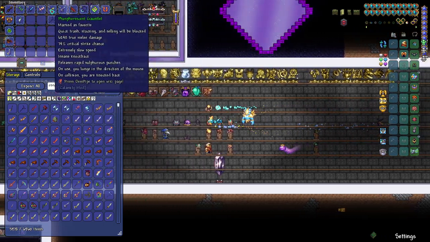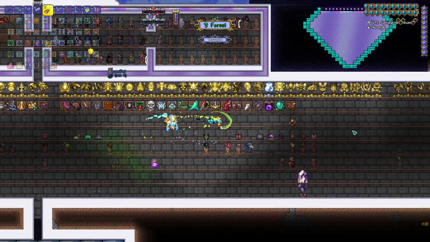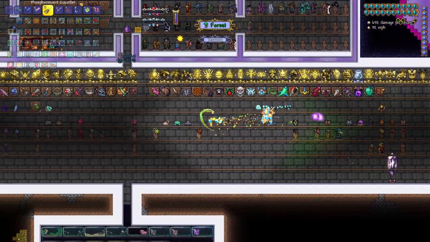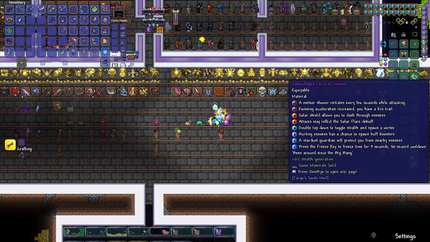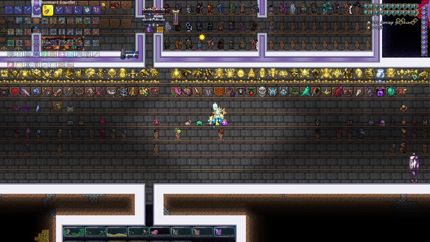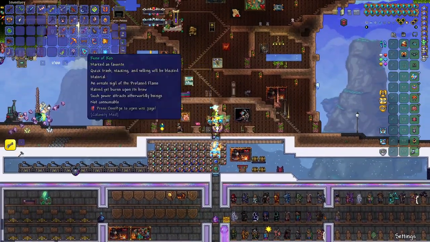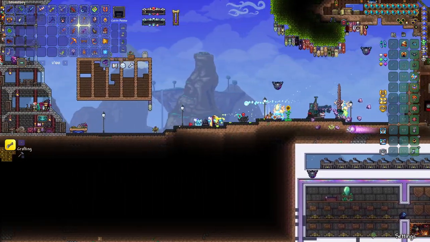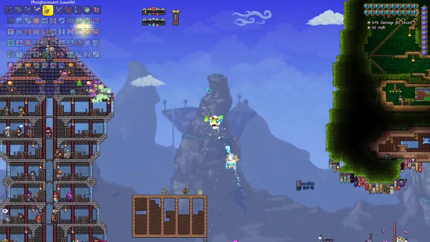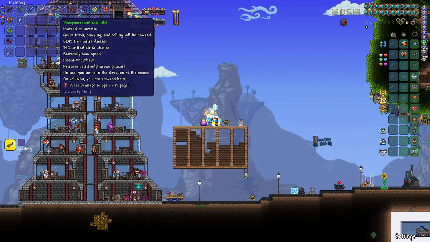Let's see what this weapon does. It says on use, you lunge in the direction. Oh, okay. Why am I invisible? There's something to turn that off. Double tap down to toggle stealth and spawn vortex. Okay, I don't want stealth. I'm melee. I specifically don't need stealth. I guess the enemies don't attack you as much. Releases rapid sulfurous punches. On collision, you are knocked back.